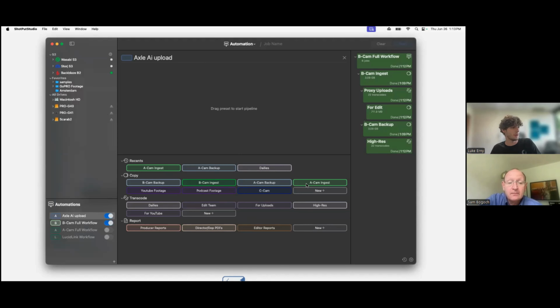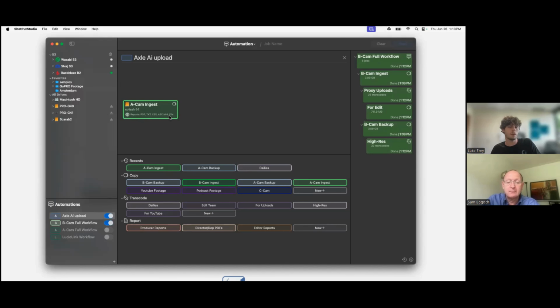So we've got our ACAM ingest token here, and we're just going to drag it and drop it. And you can see once you drop it in here, a representation of it appears, something we call a token. And you can see in the upper left, this is a representation of the token destination, its name. As I mentioned, this icon is the job type. And then for different types, it's going to show different information here. But for a copy, it's going to show the verification type and then the report type.